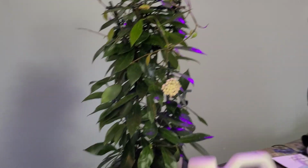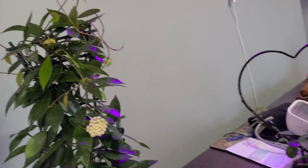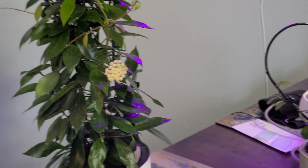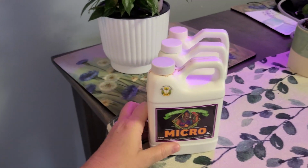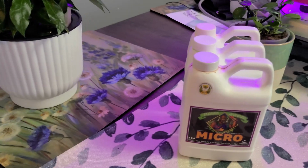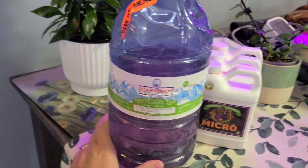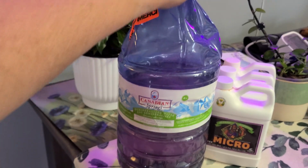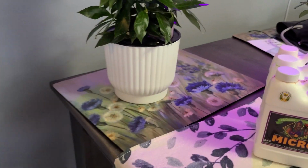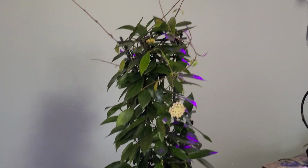One thing with leca, you do have to add nutrients, and this is what I use. It's this bloom, and it comes in 3 parts. I don't have my glasses on, or I would read you what each one is. But you've got the bloom, grow, and micro. It's three parts. I have these big containers that I had distilled water in, and all I do is add a teaspoon of each to the whole big container, and just of tap water. I let it sit, and whenever I need to flush and fill my plants, that's what I use. So they get nutrients every time in their water.